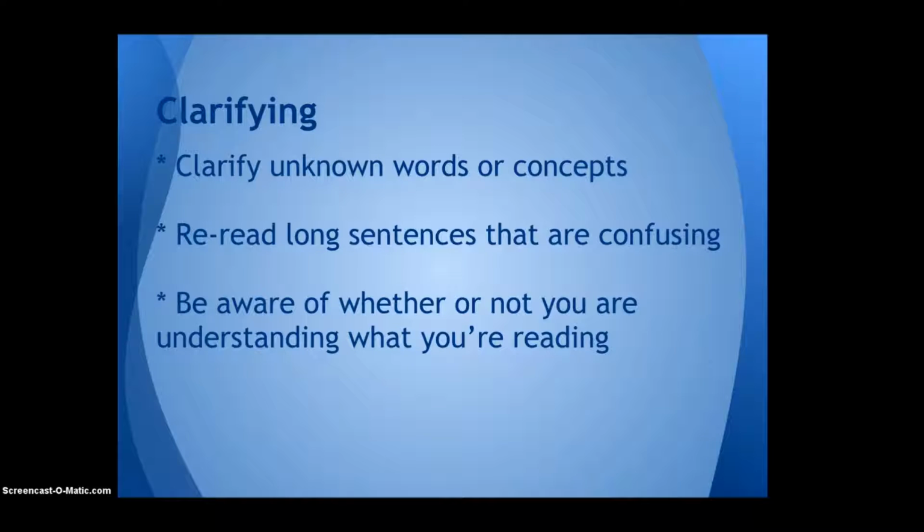Pausing to clarify is another strategy strong readers use. Instead of skipping past unknown words, good readers highlight them. If the word comes up in the text again, the reader may decide it's worth taking the time to look it up. Strong readers also stop to reread when the meaning of a long sentence gets lost.